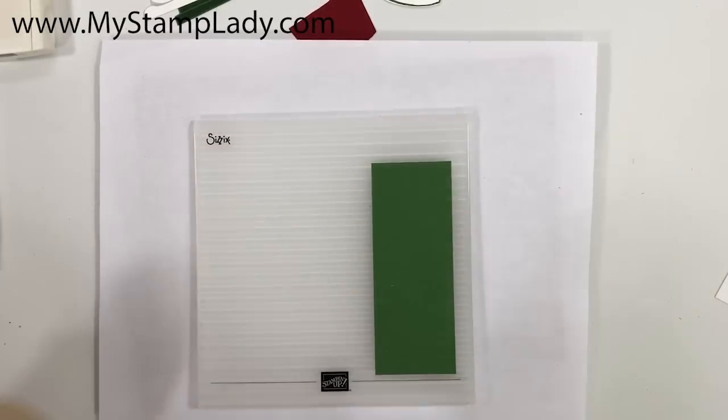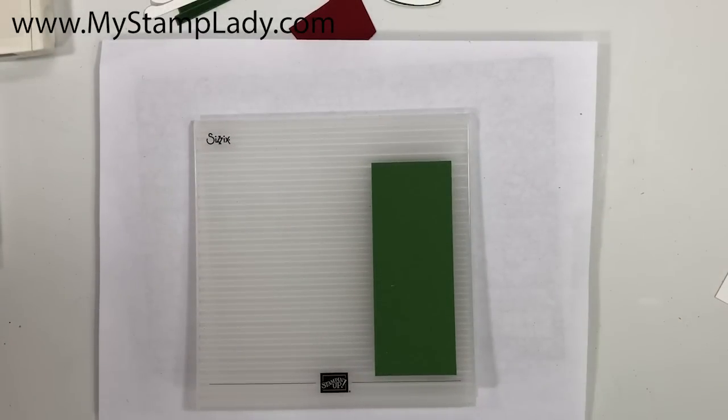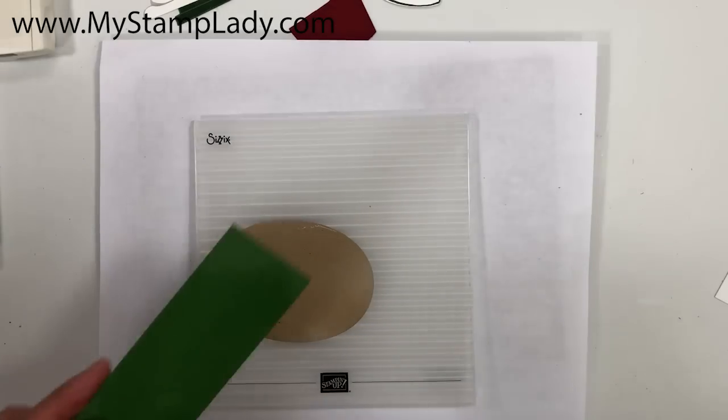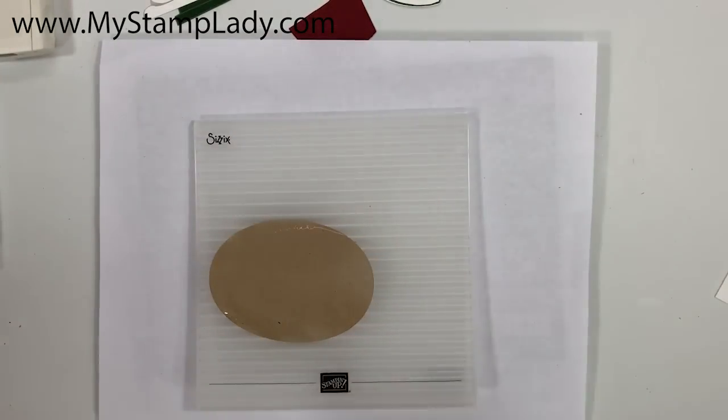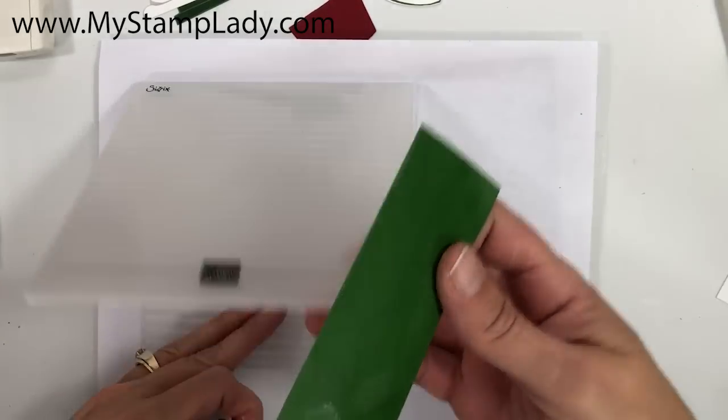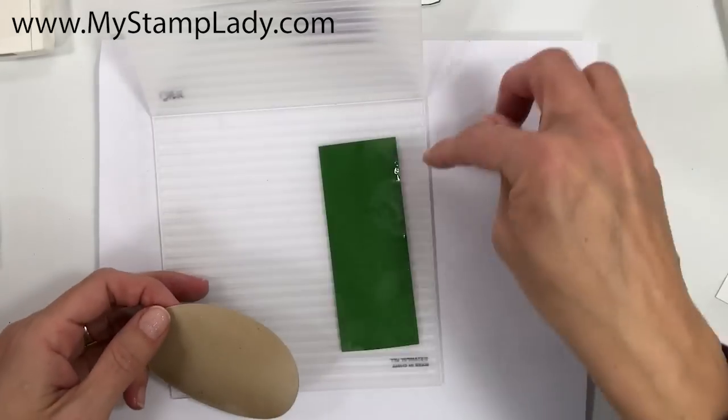One is it helps to spritz it with a little bit of water. That will loosen up those fibers. And that's what I'm doing with my cardstock here. I did this with a Stampin' Spritzer. I did it off the screen just so I didn't get water everywhere. I want my corrugation to go vertical this way.